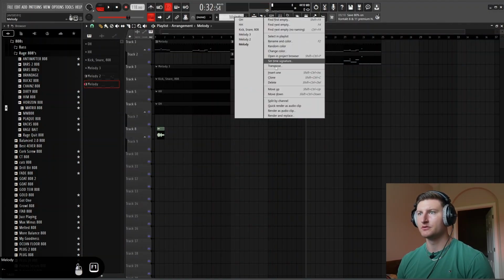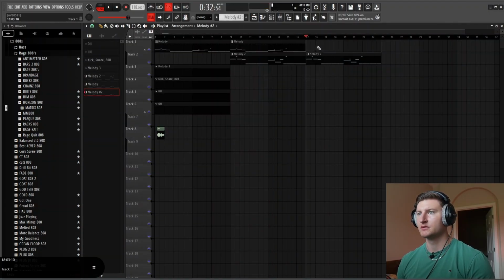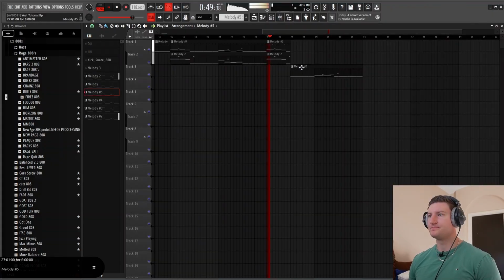Okay, I'm going to clone the melody and the kick pattern there. I'm just going to use the second half of that. Let's start making a trap beat out of this thing.